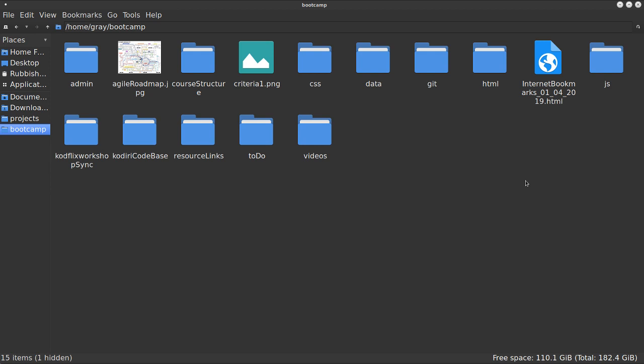Cool. Okay, so it's done all changes. Now we need to git merge upstream slash master. Yeah, so we'll have to put it in that way.